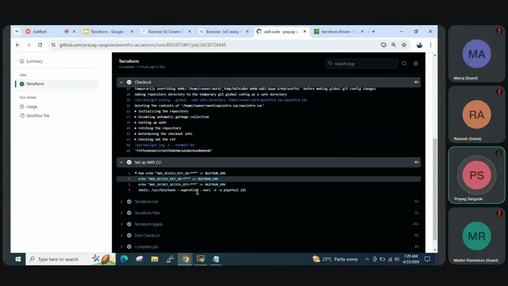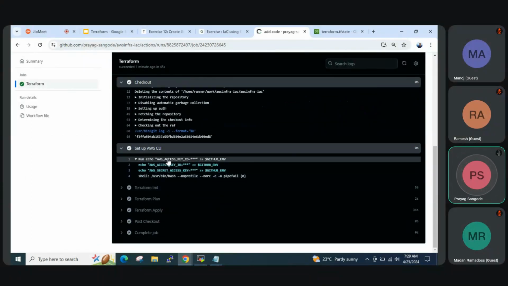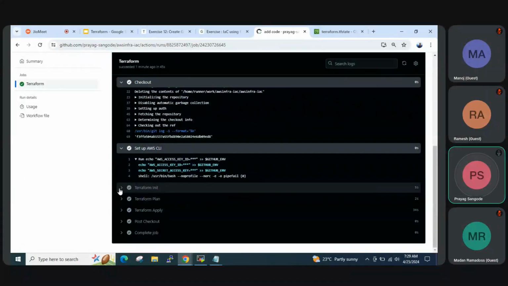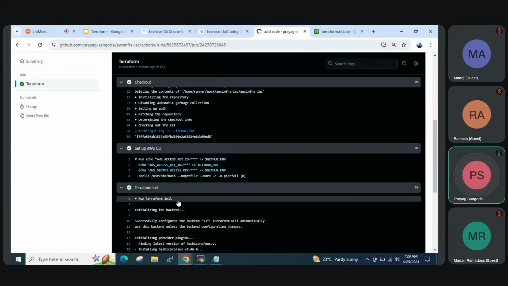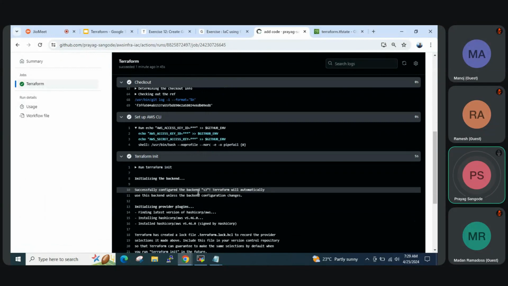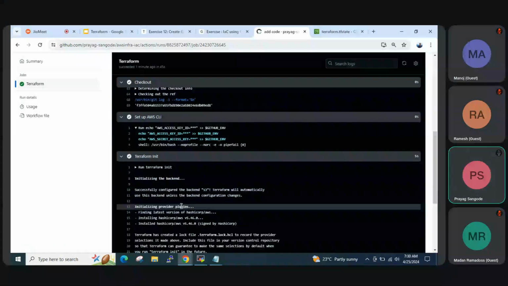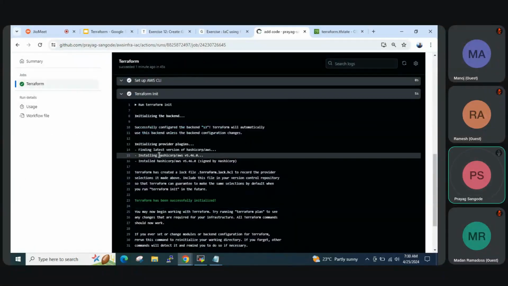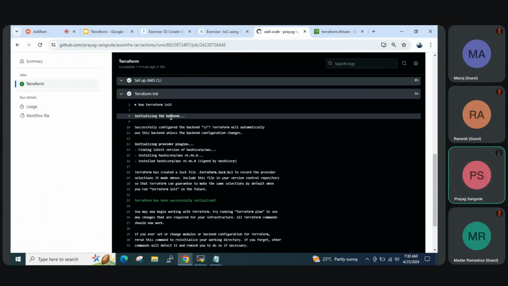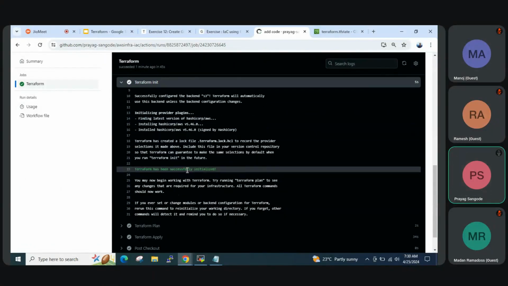Okay, so it set up the environmental variable, that is AWS keys and ID, and it is required in the next stage, that is for Terraform init. So on that runner itself, it ran this command Terraform init. From there it connected to the backend, the S3 backend, and it was initialized.